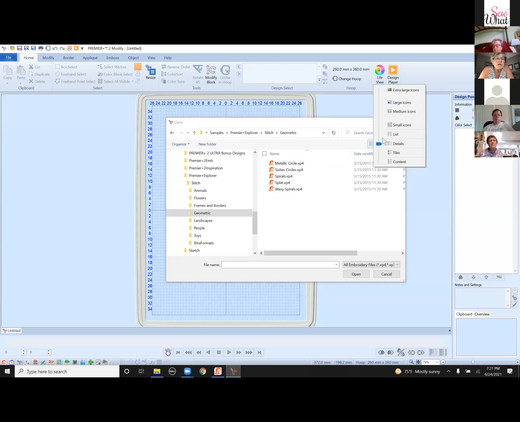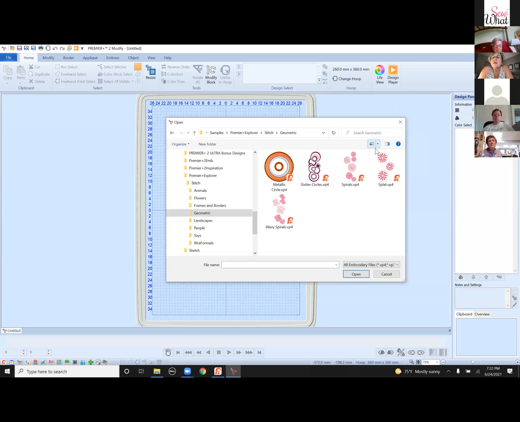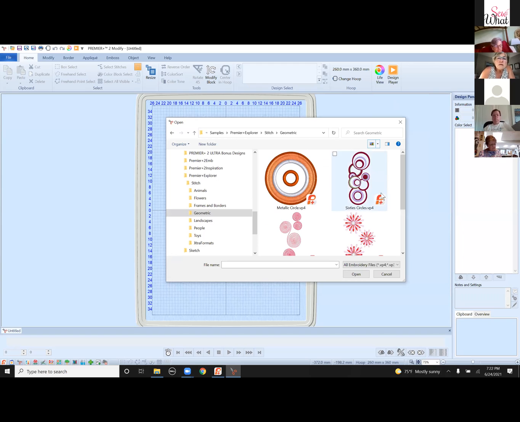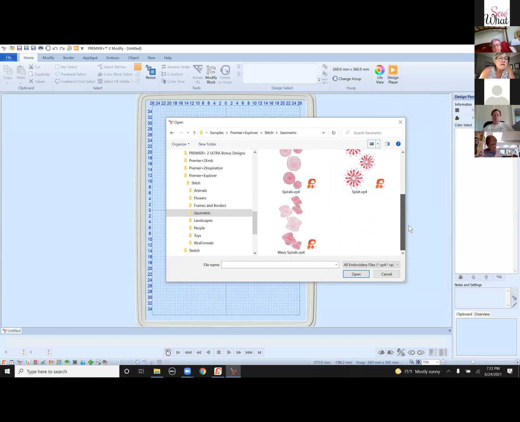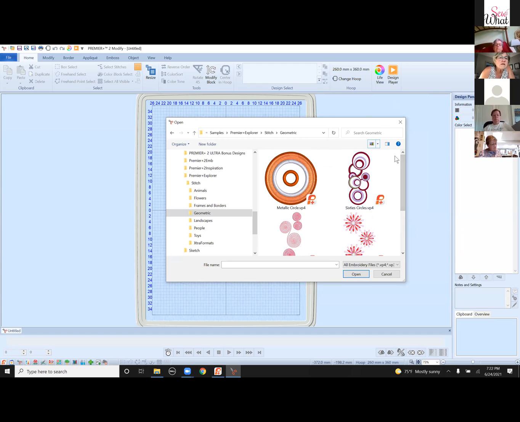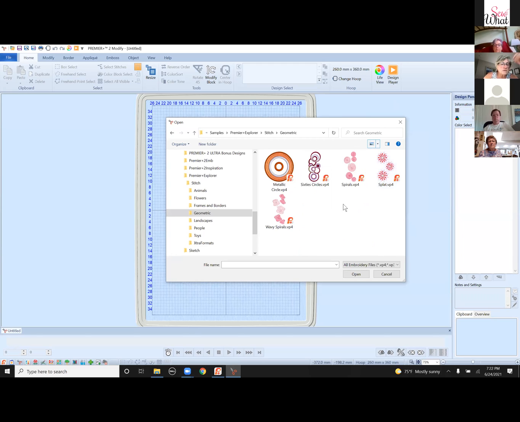Okay, but I like to see what I'm looking at, so I go to icons. And if I have less things on my screen, I'll go to large icons. And so remember that every time we go into a folder, we have to reset this information. So every time we browse to a particular folder, we want to do a reset.